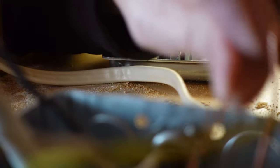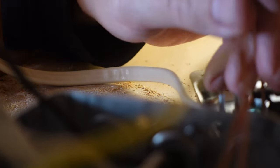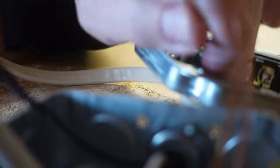I'm trying to get all of the wires together in some semblance of being able to connect them. Remembering that I also want to be working with the switch. Now, the ideal thing is to twist all of them beforehand. And when you're joining a stranded wire to a solid wire, that is somewhat difficult. But let me try and get these twisted around first.